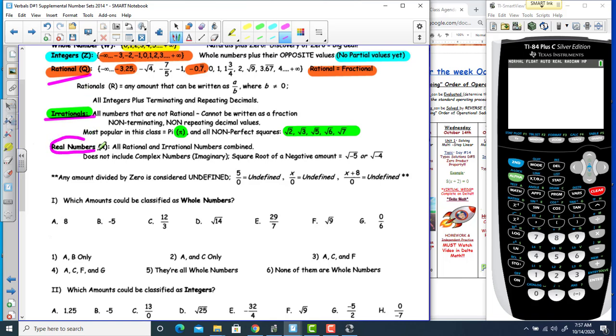That is the number system we work with for the majority of the year. At the end of the year, we'll get a chance to talk about some imaginary complex numbers, which are typically the result of trying to take the square root of a negative, which if you try that on your calculator, you run into some issues with.